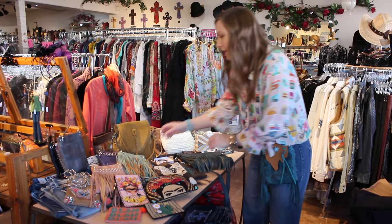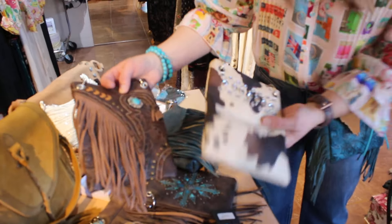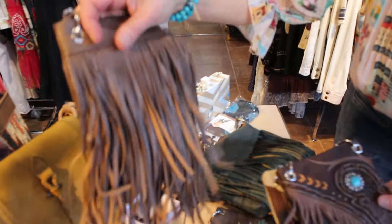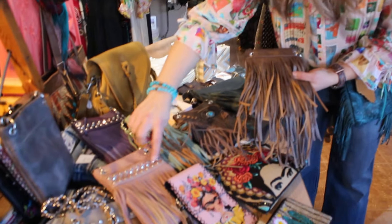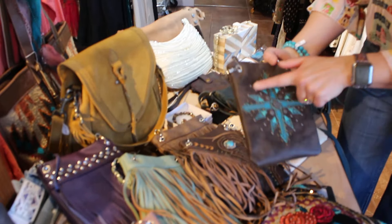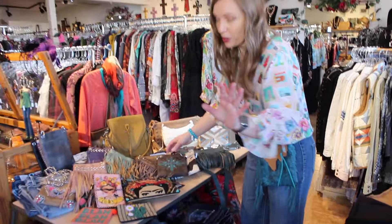We've got a few more options too. We get into some cool brown tones — look at that little cattle pattern on that one, and this one with the tooled leather. Fringes again; this one has a little hint of metallic to it too. Sometimes it's just plain fringe, whereas other times we have those little bling options added to it. And in that brown color palette, I thought this one was really pretty too, pulling out a couple of different tones of turquoise. This one I've got the strap tucked inside — don't worry, it still comes with a strap.